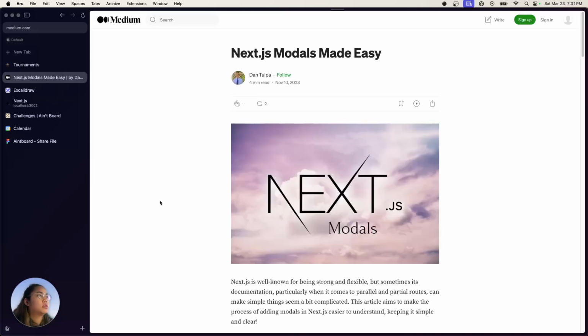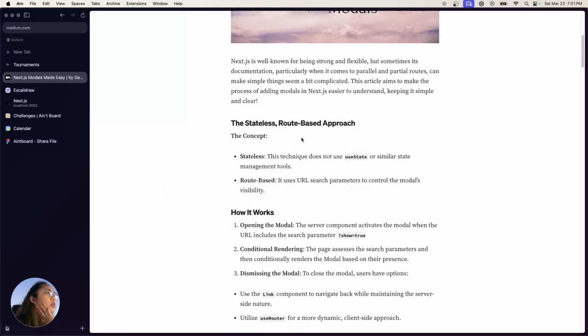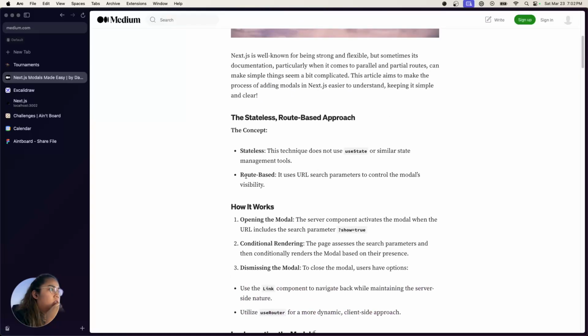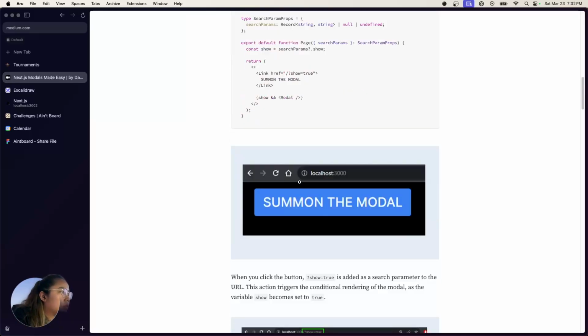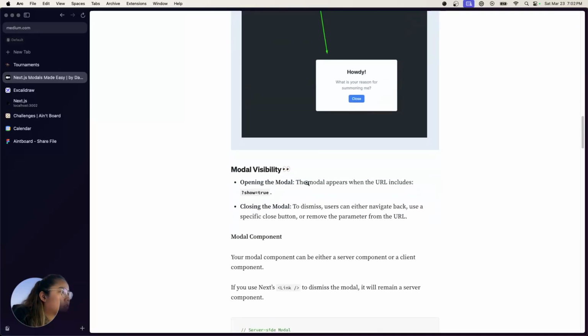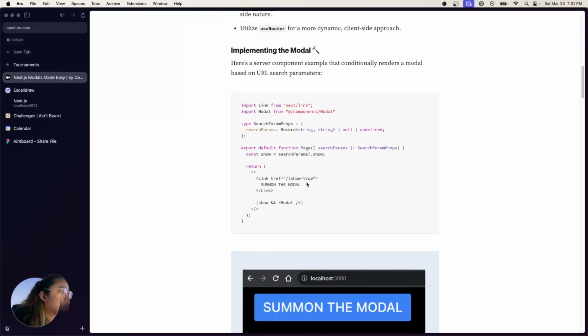Yeah, this is the one. Okay, stateless route-based. This is the approach we're doing. This technique does not use useState or similar state management tools. It uses URL search parameters to control the model's visibility. We're not gonna do models right now, but we are using the routes for this. I just want to see how we change the URL.